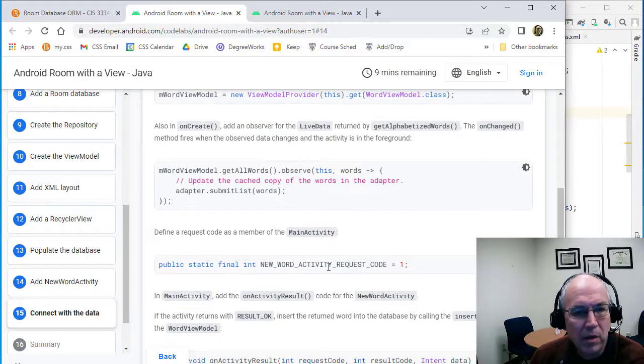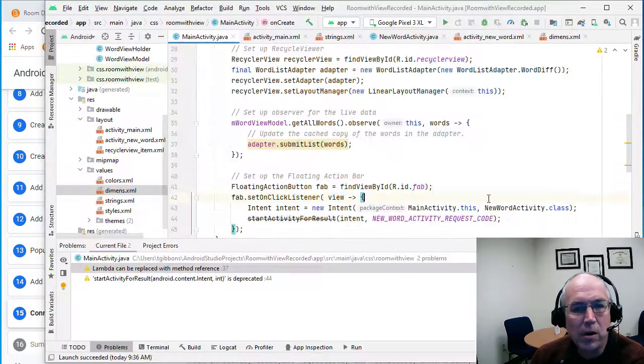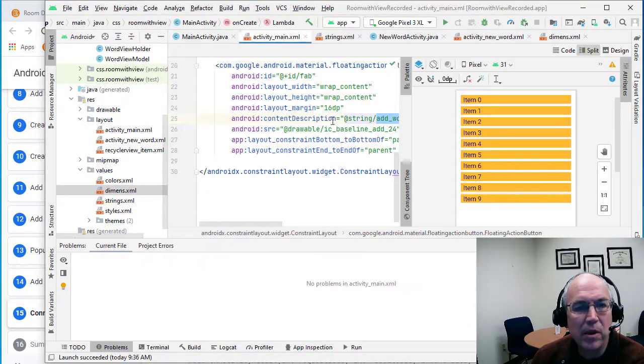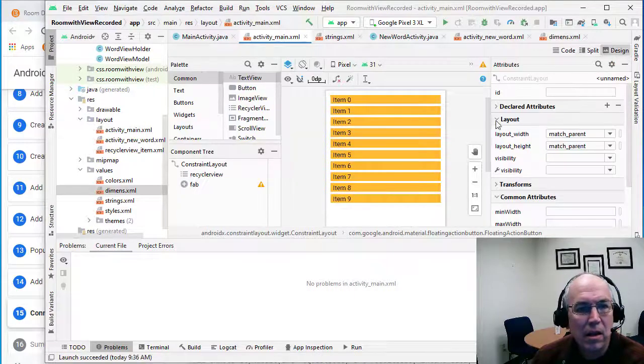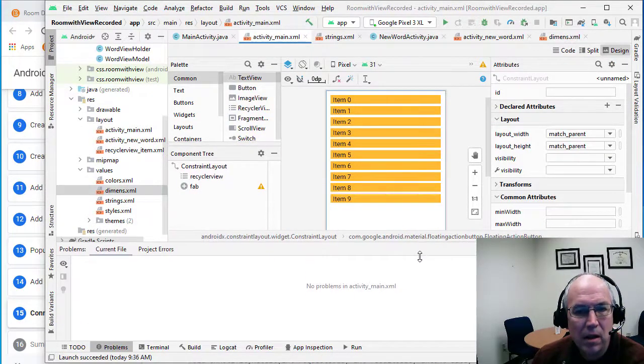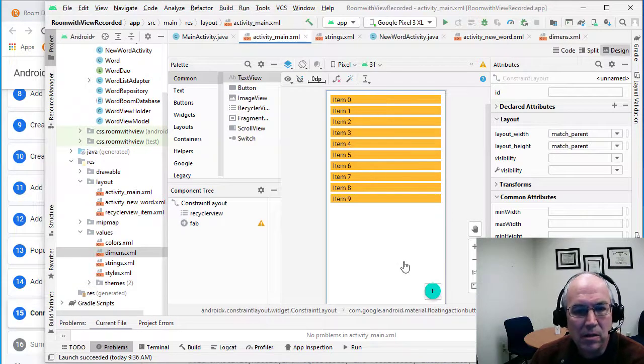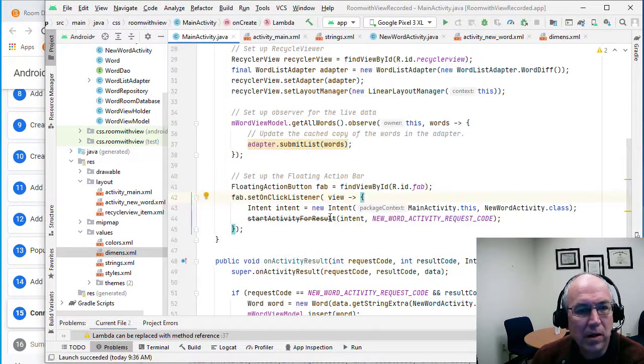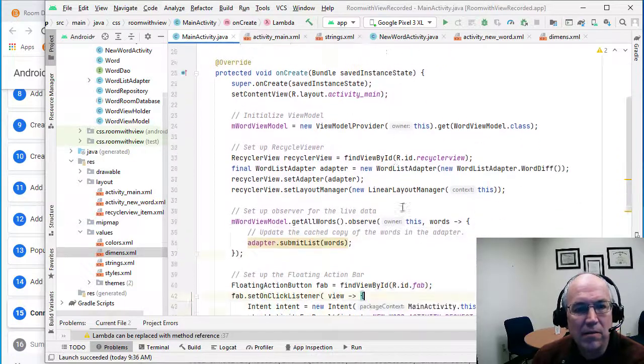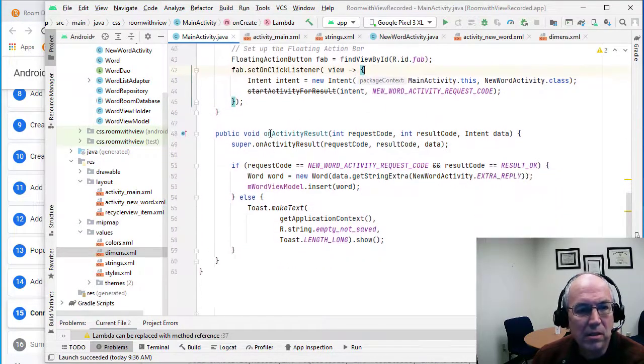And then we need to have a request code when we start our new word activity. Whenever we click the add button, remember there's this layout here. It'll just list the words, and when we hit the plus button in our floating action bar, that will add a word, and then we want to call our new word activity. So we want to make sure our floating action bar is set up so that when we have our onClick for that, we start our new word activity. We send a code to that. That's what this is defined here.